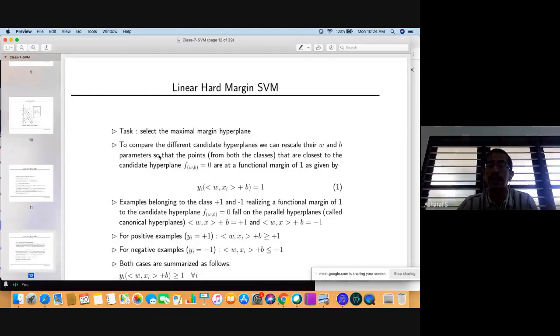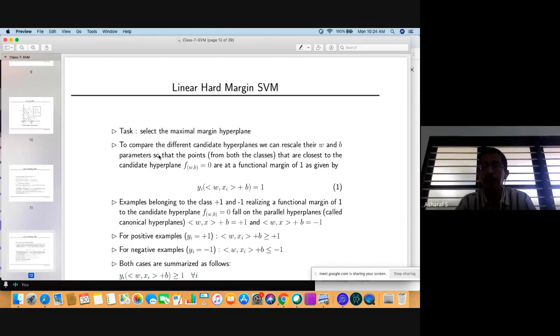We will draw in such a way that you can find the functional margin. You see that the functional margin is not the geometric distance. The Euclidean distance is essentially the one for the normalized representation of w. Which means that you can scale w and b in such a way that you can draw the boundary hyperplanes for any candidate hyperplane.